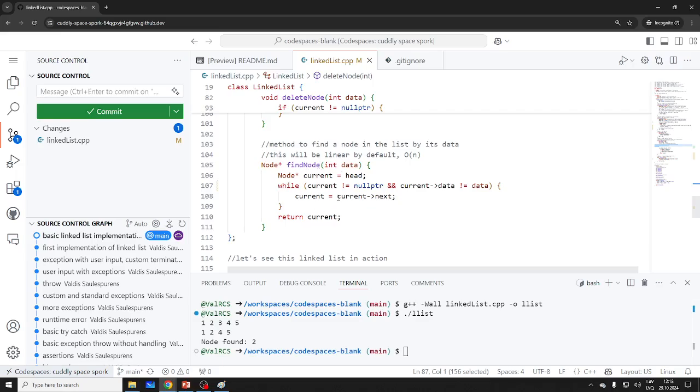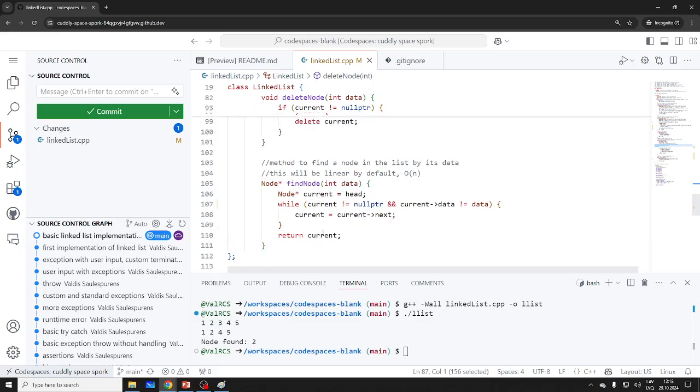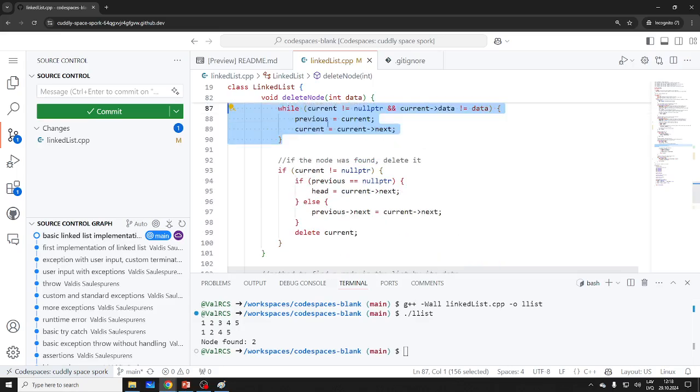Find node gives you a pointer. We shouldn't copy code, we can use a function. Unfortunately, this returns the current pointer, but we also need the previous one, so we don't leave our data dangling. To delete it we also need access to the previous one, to know where to go next.